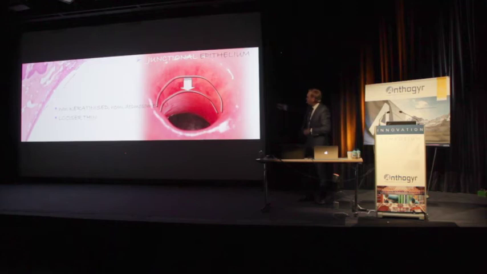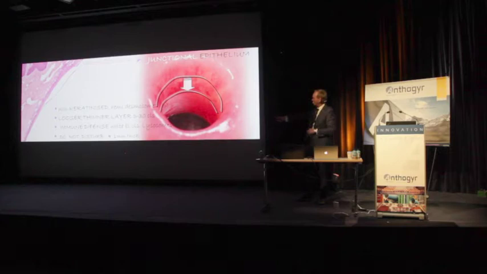If we go one floor down, we have a non-keratinized tissue. It's called the junctional epithelium. And here we have more blood supply. It's thinner, you see. And the body can trigger off an immune defense. And white blood cells can migrate to the surface of the abutment and attack bacteria, for instance. So this layer better should not be disturbed.